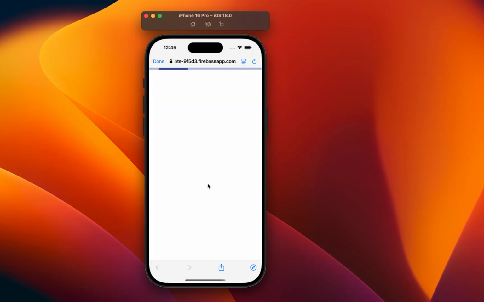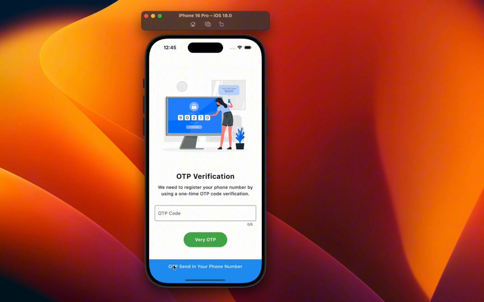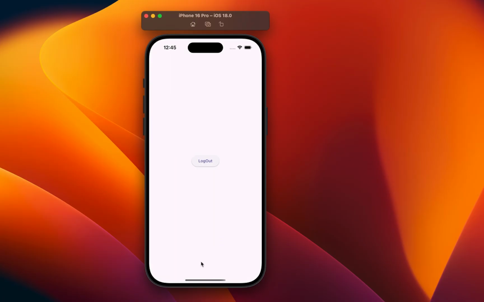Send the OTP. First it will verify whether you are a robot or not. After that it will navigate back and the OTP is sent to our phone successfully. And I'll get my OTP and provide it here, and I'll verify the OTP. If you provide the wrong OTP, then it will show the error message. I have provided the exact OTP that I got and I have successfully verified and authenticated using the phone number. Okay, this way, we can successfully authenticate using the phone number.